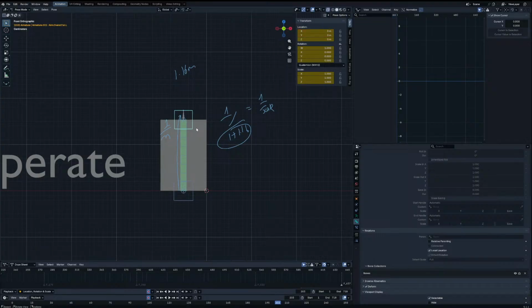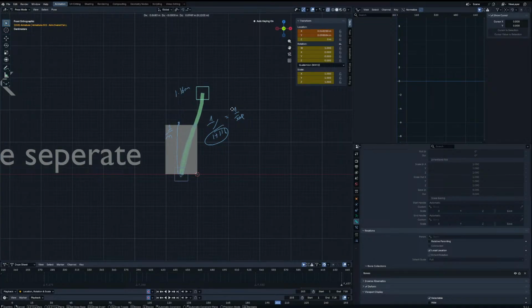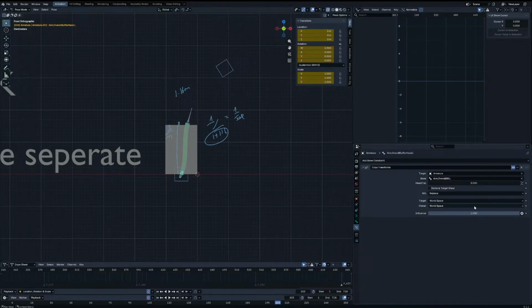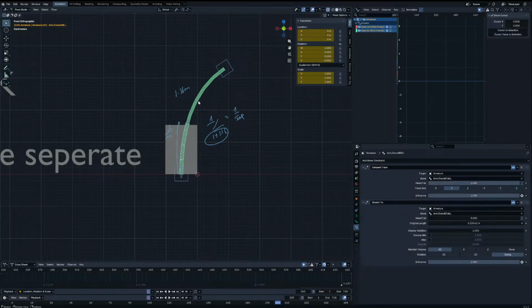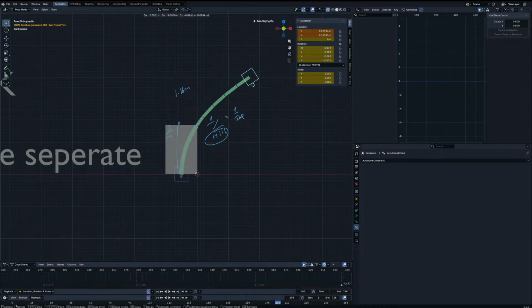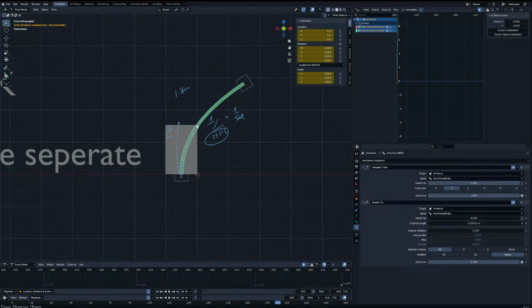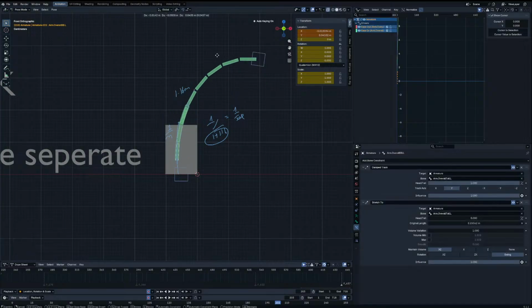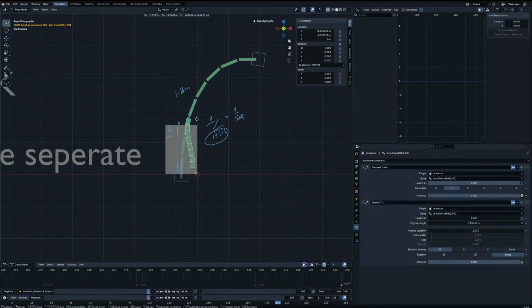But anyway, for now, watch this. If I hide this one, also you are not supposed to do this. Why are you doing this? Wait. You're supposed to follow the bendy bone. There we go. Now, much better. Okay, so notice now how we have two different things. We have this one, and we have this one. So we have the stretched version, which is this, and then we have the non-stretched version, which is this.